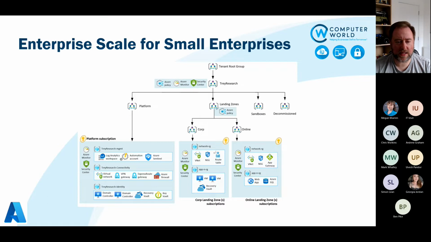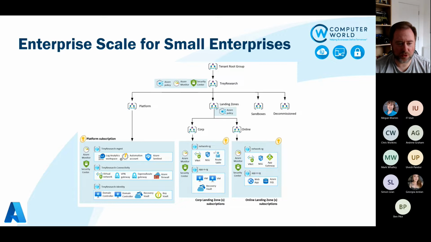So moving on to enterprise scale. This is where things get a little bit bigger. You may have more complex needs. So in this example on the screen, we start to use management groups a little bit more. There are multiple levels where we can apply Azure Policy. Azure Policy applied here at this landing zones management group will then be inherited by anything underneath it. So it allows us to scale in a repeatable, controlled way, governed and controlled at the right level.